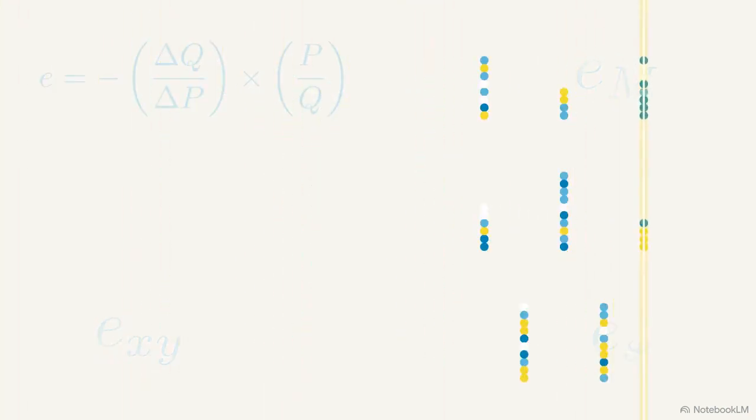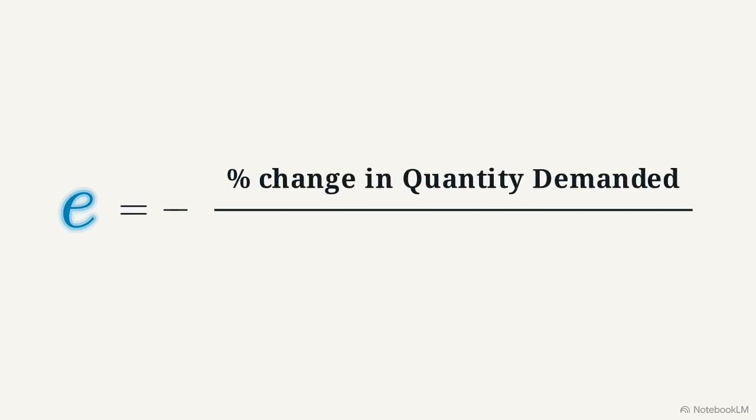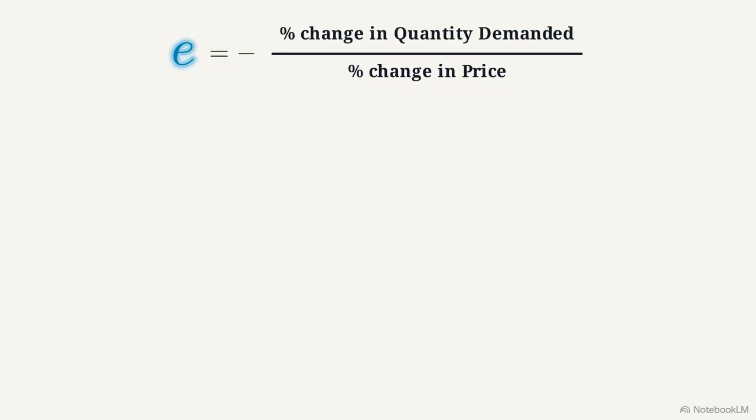Elasticity is the mathematical tool that sorts these messy, unpredictable human reactions into a definitive quantitative taxonomy. The foundational metric for this system is the price elasticity of demand, represented by the letter E. You calculate it by taking the percentage change in the quantity of a product demanded and dividing it by the percentage change in that product's price. This single formula establishes three primary categories.